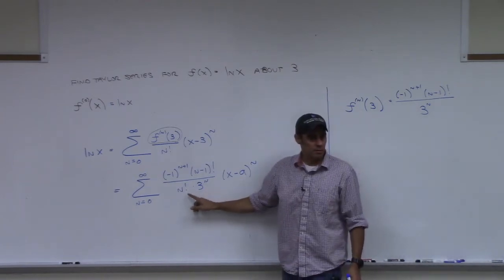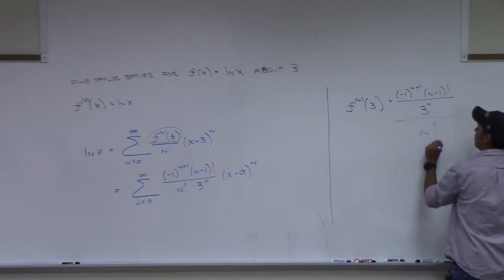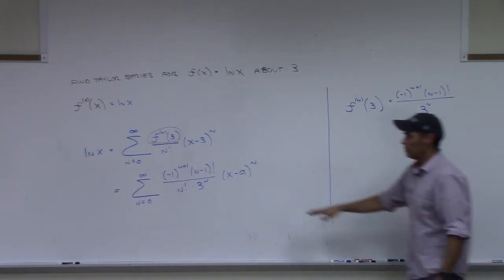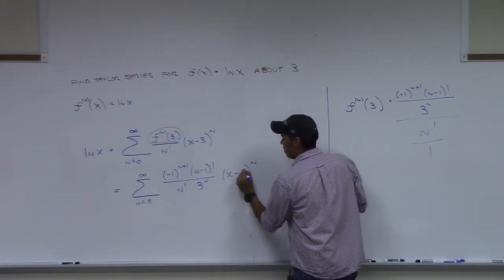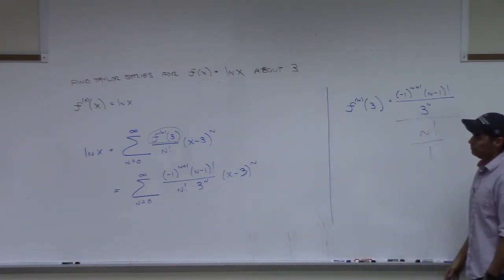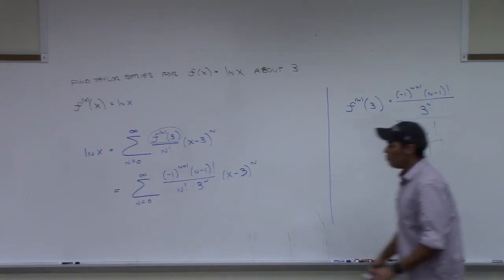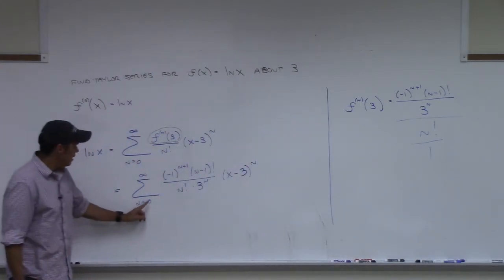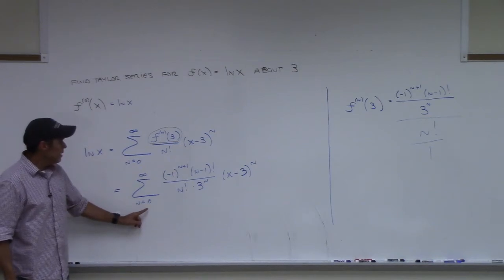That's this. You all agree? Okay, take that. If you were to divide it by n factorial, reciprocate, you'd be here. And then this x, oops, not x minus a, sorry about that, x minus 3 to the n. That's just this. Does this work? Remember I said we ignored the first one? We did, right? This only worked when n was 1, didn't it? It only worked when n was 1, not at 0, right?